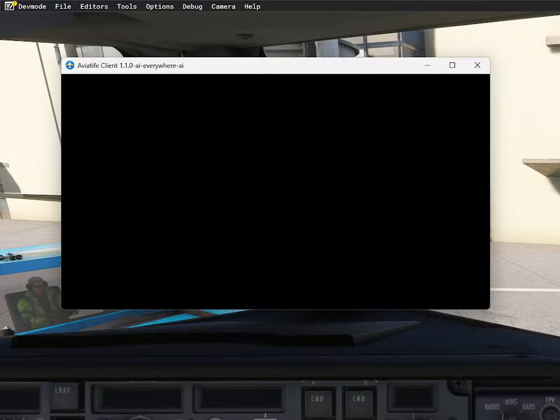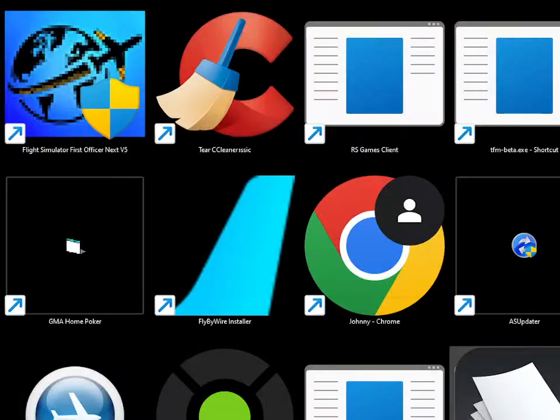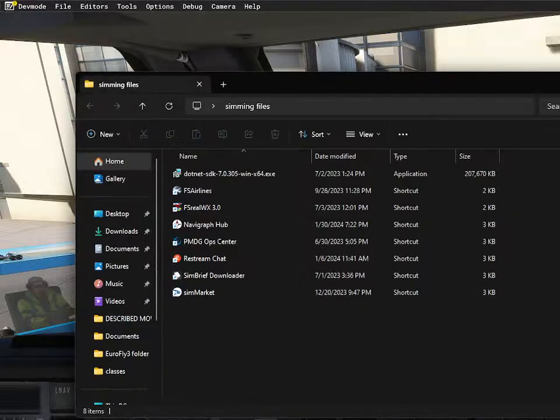Okay. Flight 1.1.0. Item window. Data grid. Alright. So now. Folder view list. Flight simulator. Sim files.